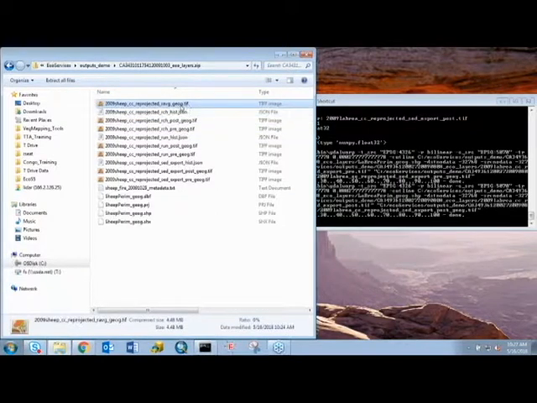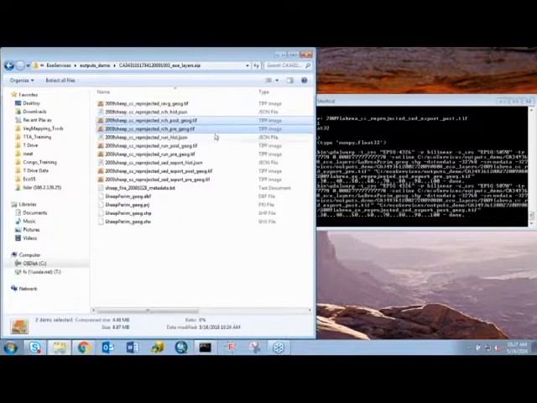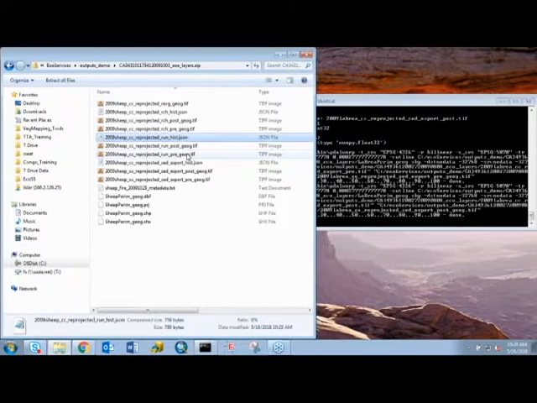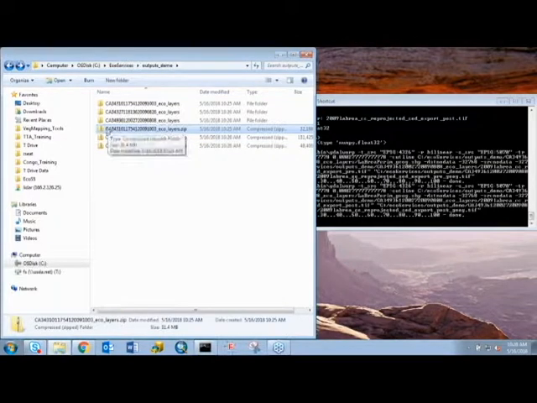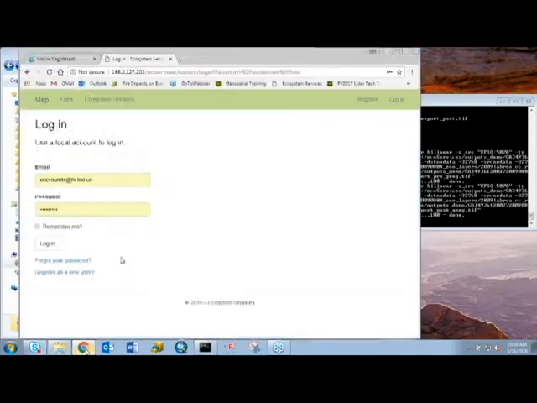And in addition to those initial ones that are basically just copies of our input data, we have a JSON file. Now this just basically contains all of the statistics that we'll display on the website. Next we have a few sets of ecosystem services pre and post fire rasters. So here we have the recharge post-fire raster and the pre-fire raster, and the same things for runoff and sediment export. Now we don't even need to unzip this file. You'll notice here that it is zipped up automatically. And what we will then do is go to our website.